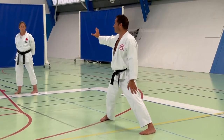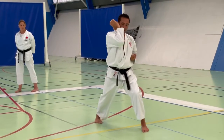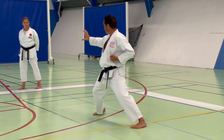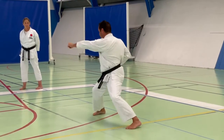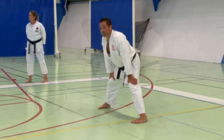Someone says do sukui-uke, do sukui-uke. Someone says do tate shito, do tate shito. But understand from here, if you're going to do tate shito, this is a tight squeeze to block. And then from tate shito, it becomes sukui-uke, grabbing hikite as you punch. This way. If you do sukui-uke, fine, do sukui-uke. Understand? Yes. Blocking, okay.